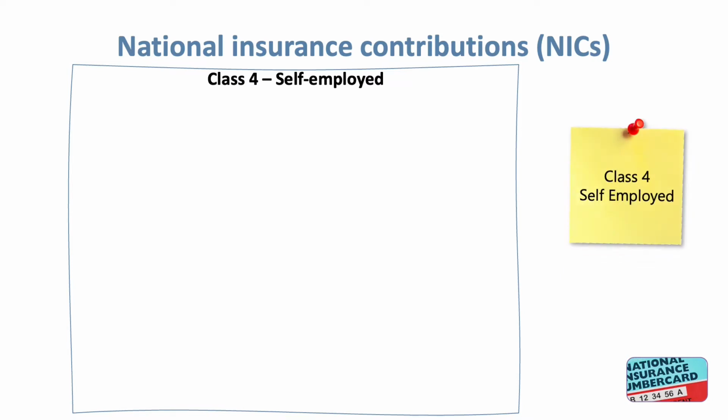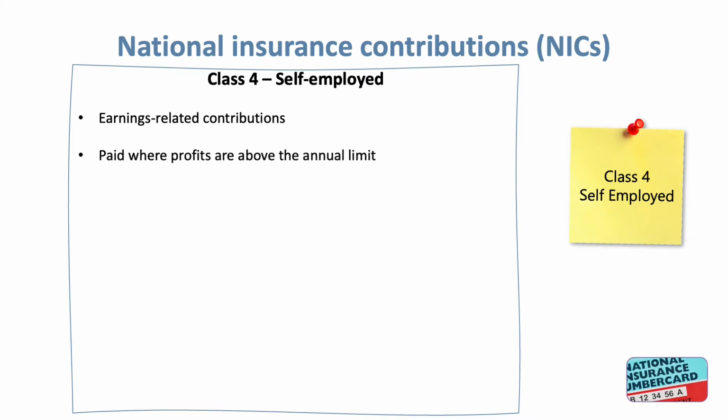So Class 4 NICs are essentially paid by the self-employed as well. You must have an element of earnings through self-employment to pay Class 2 or Class 4. Whereas Class 2 is a flat rate, this is earnings related. And there's a lower profits limit above which you will actually start to pay this, which is shown on the screen in front of you. So you pay both Class 2 and Class 4 typically if you're self-employed.